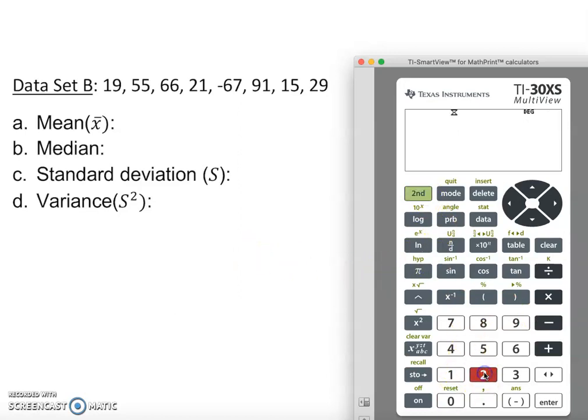Second zero, number two, memory cleared. Now this one I have to be very careful, especially this one here. Why? Because that one is negative 67. So I want to make sure I type it correctly.